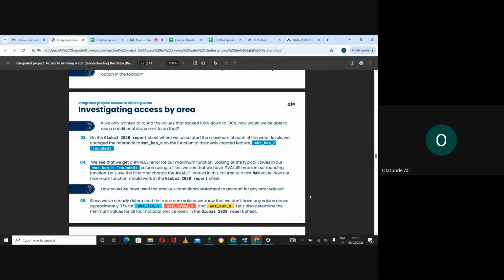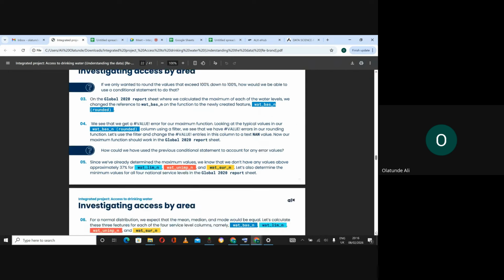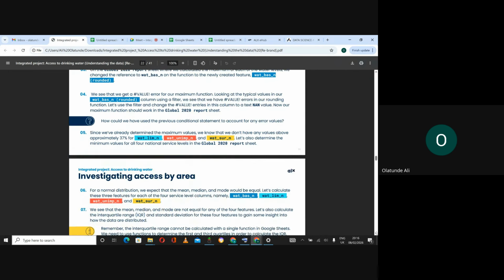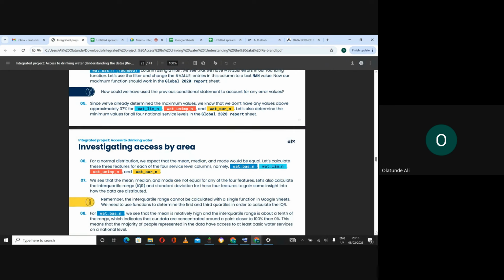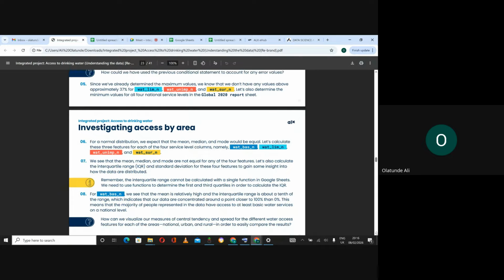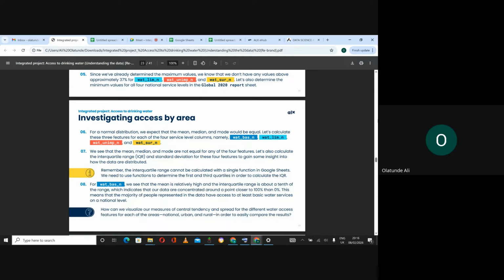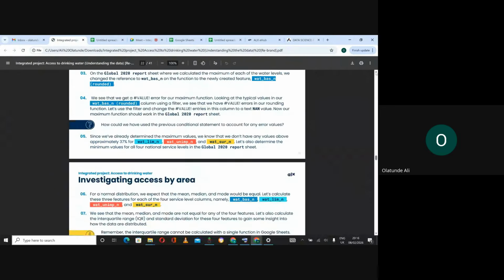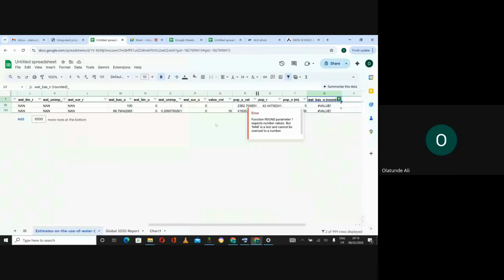So we've not changed this to none, and they are telling us that we could use our previous conditional statement, which we did not do before, because we will be doing that this week. So rather than that, we'll be using a find and replace. So there's no need to do find and replace. We've been able to filter it. All we need to do is change this to none.